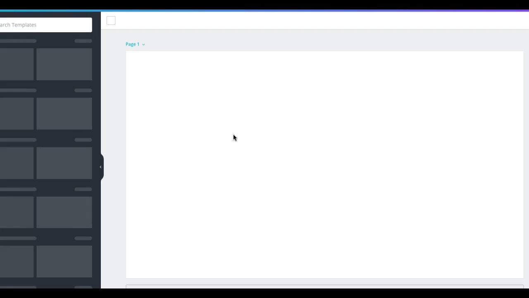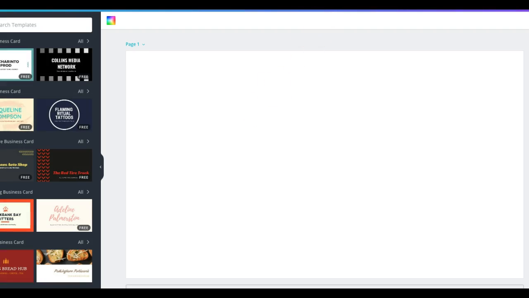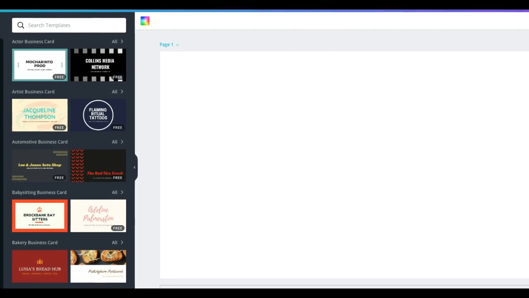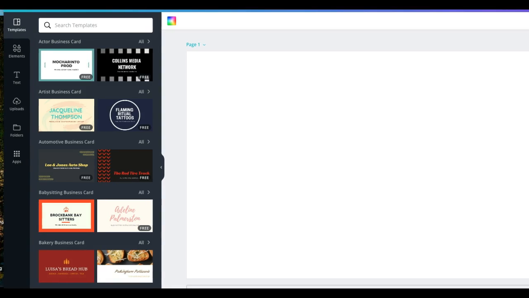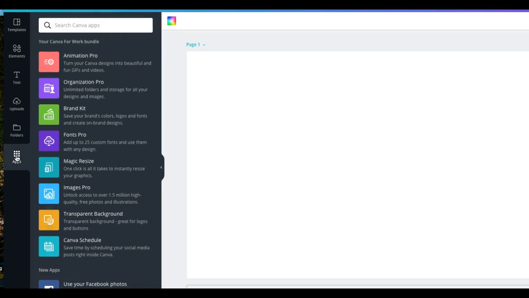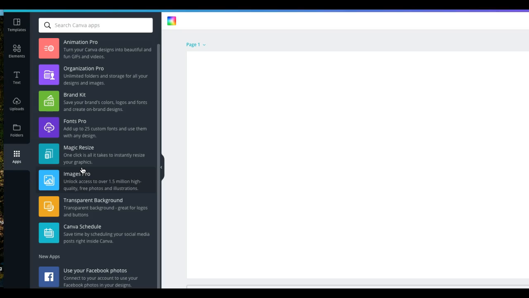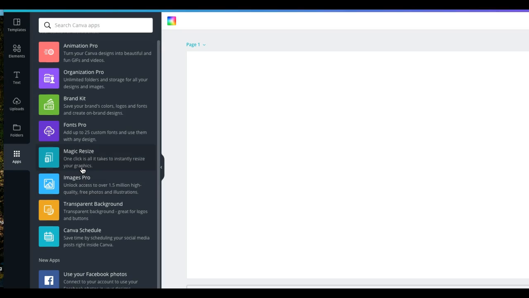So we're going to click on business card for a second, and I'm going to slide the screen over just a little bit. So what you'll see right here on the left-hand side of the screen is the apps. And so I'm going to click on that for a second. And these are all the apps that are currently in a work bundle. And you upgrade to that monthly feature, then boom, you've got it. And really for $13 a month or $12.95 or whatever it is, it's well worth the value.